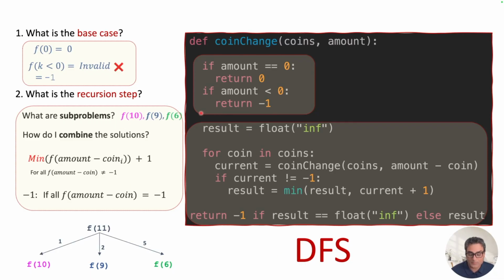Notice that we solve this problem, again, using that systematic approach by answering two questions and then using DFS to convert it to code. As you use your DFS, you actually use the answer to these two questions. You basically just convert them to code as they are, so there's nothing else to think about. So I hope these two examples give you some vision into how to solve recursive functions. So next time you see a recursive function, please follow these steps and let me know in comments if you were successful to use this technique and solve that recursion.